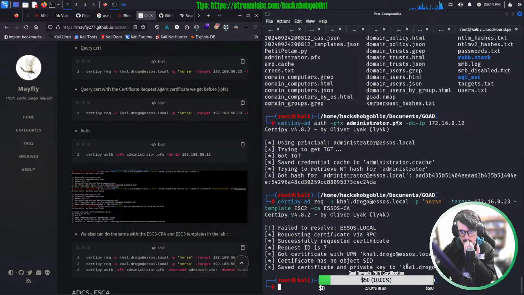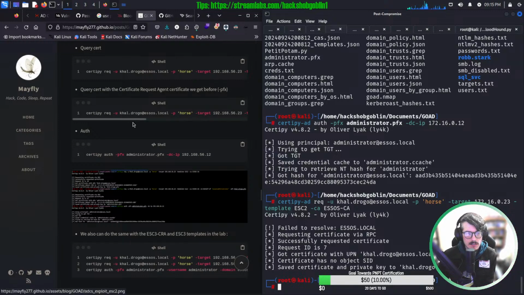Okay, so that gave us a cal.drogo.pfx file, which contains a certificate and private key. So query the cert with the certificate request agent certificate we got before. We're gonna query the certificate with the certificate request agent certificate.